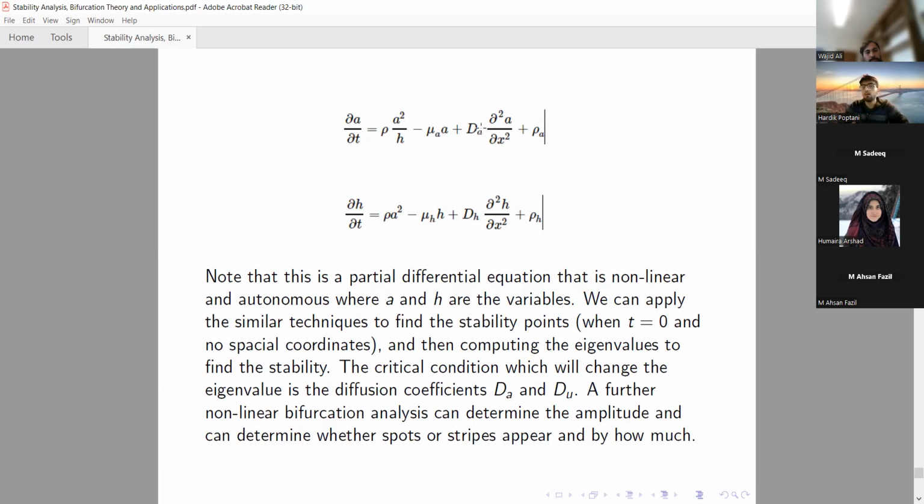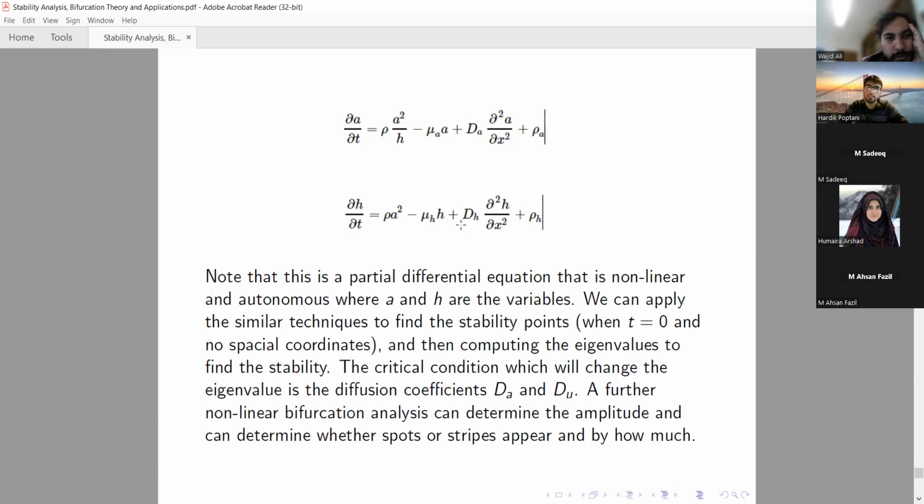Of course, when we set diffusion equal to 0, we get the ODE we've seen earlier, which is just a nonlinear first order ODE. Then we can find stability points, determine a Jacobian matrix, find the eigenvalues, and determine the stability of the system. But once we add the spatial coordinates and these are different non-zero values of diffusion, then since it's a PDE, we have to consider e to the power ikx as part of the solution, apart from e to the power lambda t.